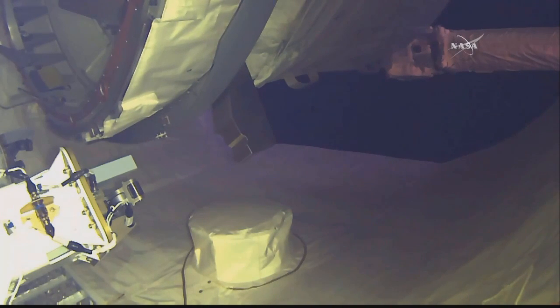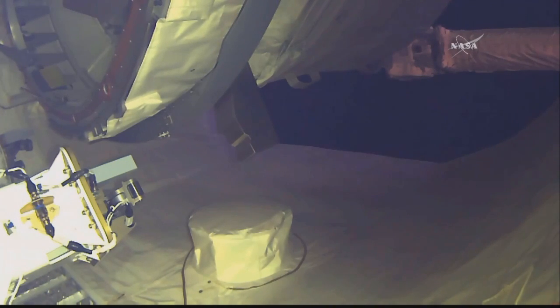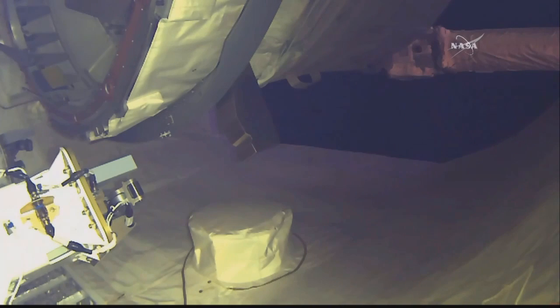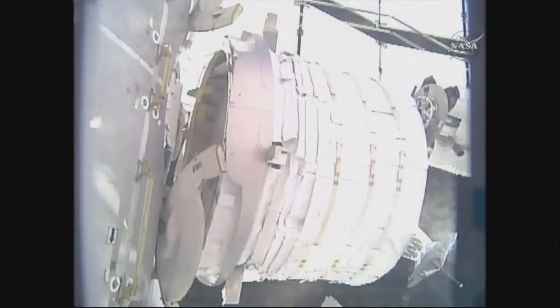And then over the last several hours, robotics controllers down here on the ground, Laura Luce, the Robo inside Mission Control Houston today, have been maneuvering the arm into its eventual install point. But again, all of this kicking off earlier this morning, the second set of latches opening at 12:58 a.m. Central, and then that extraction happening at 1:20 a.m. And that brings us to where we are right now. BEAM, again, just inches away from the aft port of the Tranquility module, where it is going to be attached for the next 2 years.